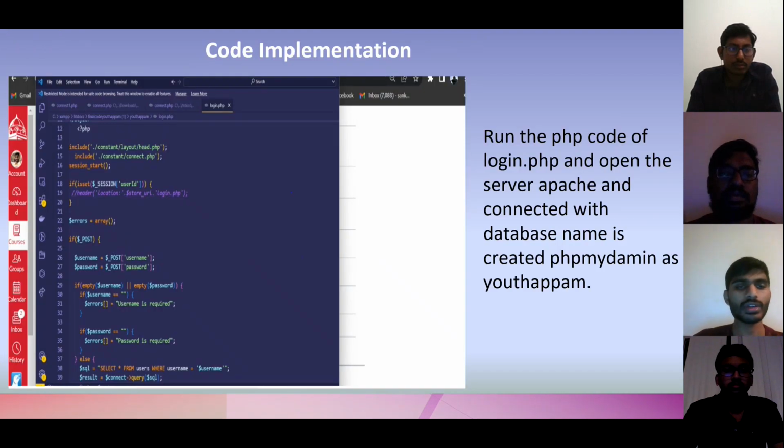And this is the code implementation. I implemented this code using PHP in Visual Studio. To run the PHP login code and open the server, we open the Apache server and connect it with the database, which is created in phpMyAdmin as uthapam.